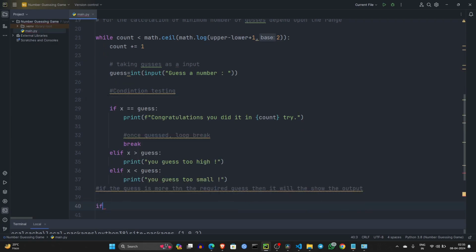So for the output we are using an if statement.